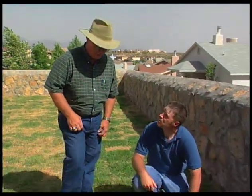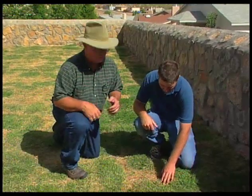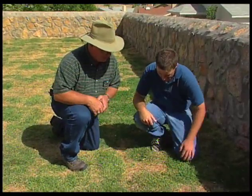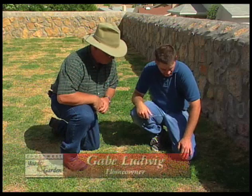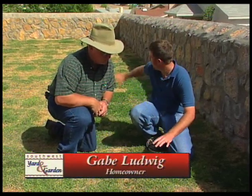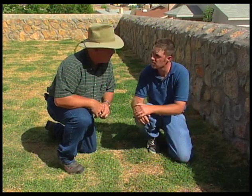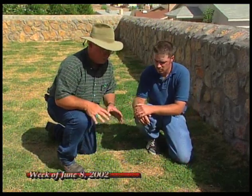I'm John White. Today we're in the yard of Gabe Ludwig, a homeowner here in Las Cruces, and Gabe is working with us on an experimental lawn design using subsurface irrigation. Gabe, what is subsurface irrigation? It's basically, John, a drip that is spread out across the yard that will supply water underneath the soil line. Okay, so instead of putting it on top, it's actually underneath the sod.